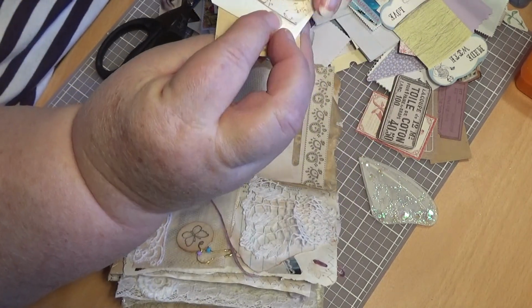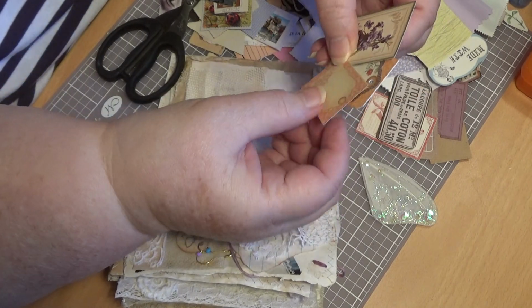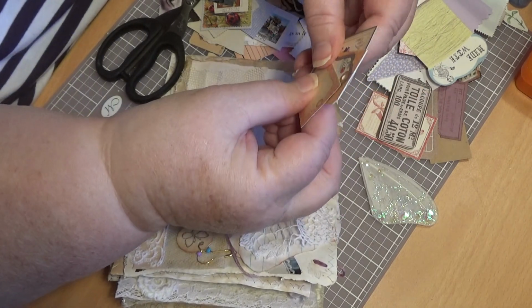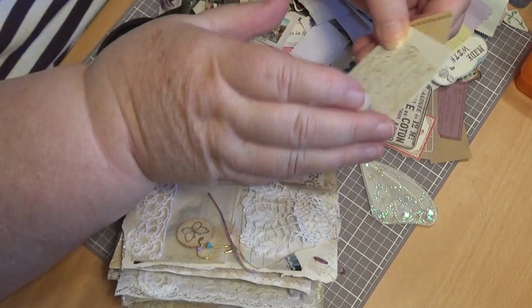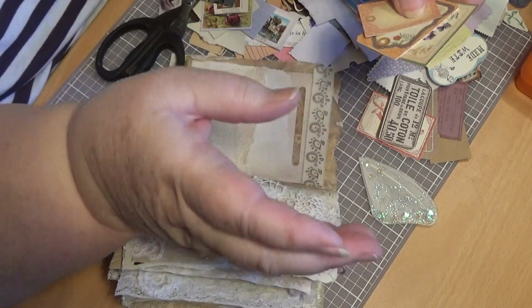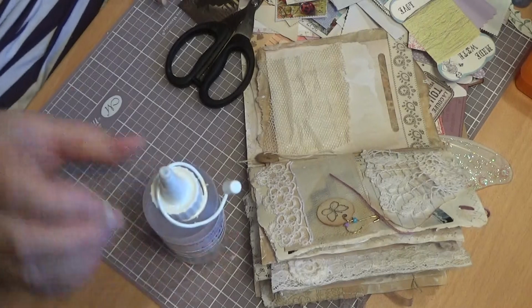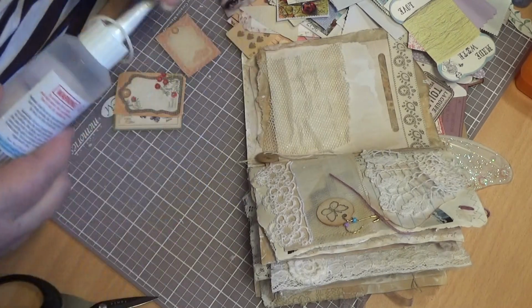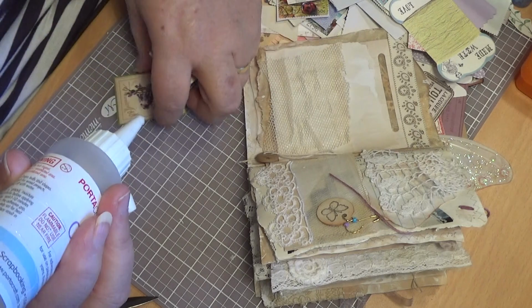Now, you can write on the back of that, couldn't you if you wanted to? You stick them like that, and then put a piece on. Ah, that's a good idea. I don't know if Pam did that. She could have done. I can't say for sure. I'm going to try this, see what it does, see how it works.